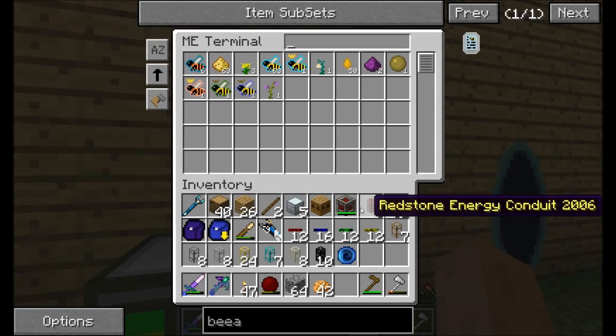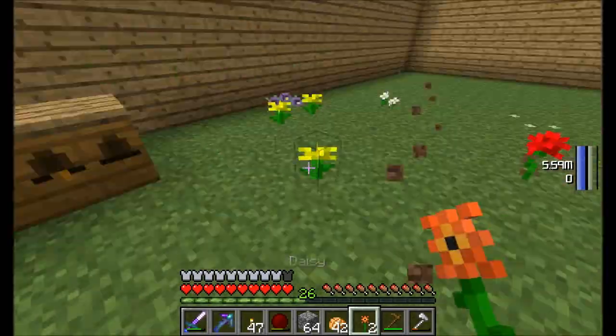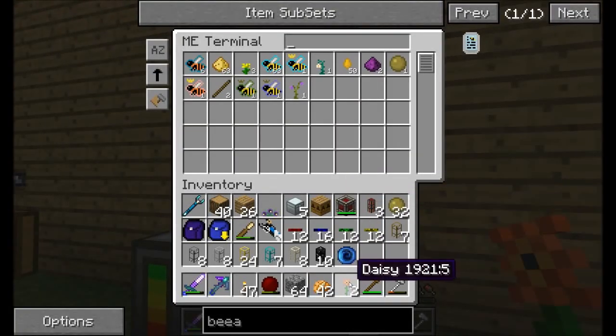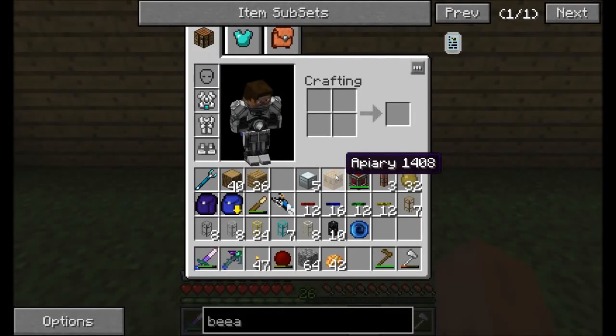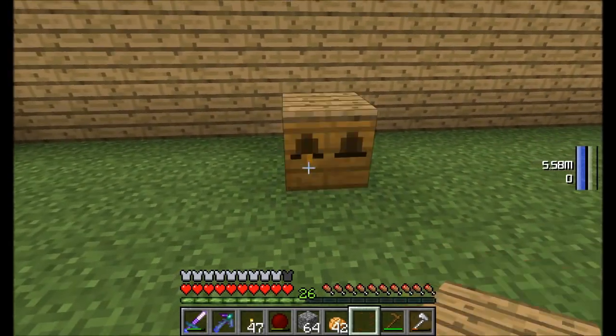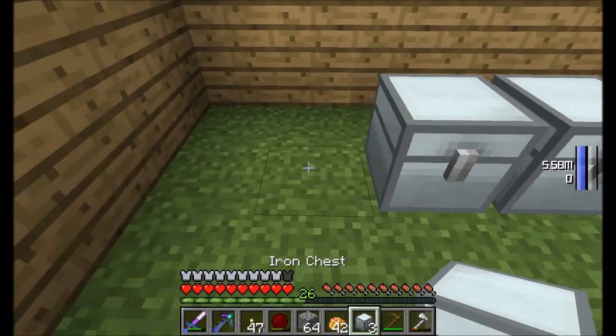Let's see, putting these guys away. That'll do for now. Okay. I'll put my flowers in here, that doesn't hurt. So, the first thing we need is an apiary. We'll put him right over here. And then we're going to need 4 iron chests.